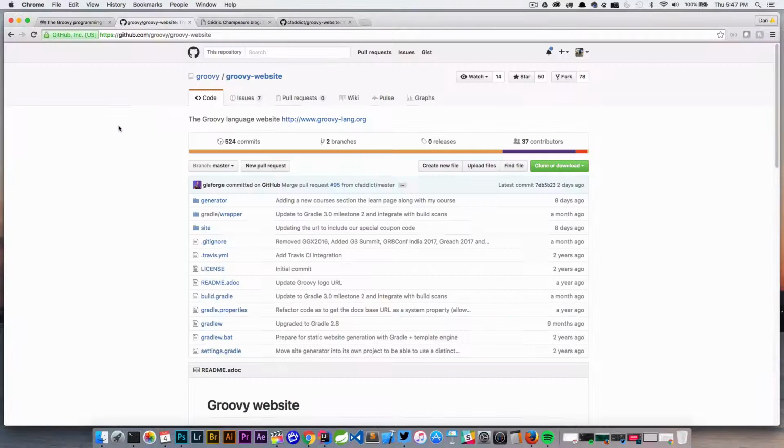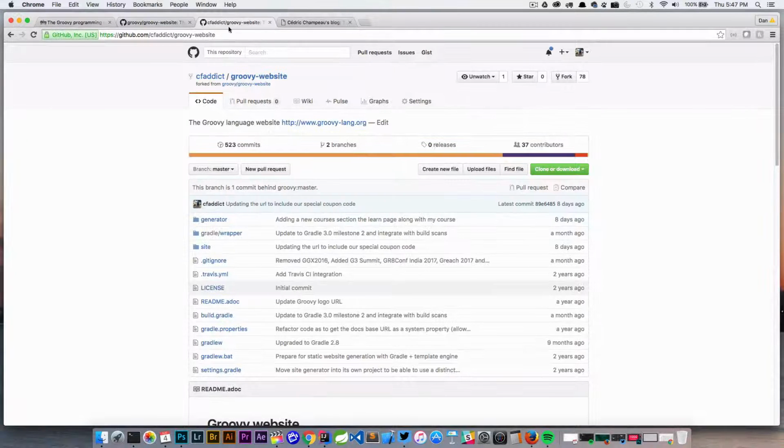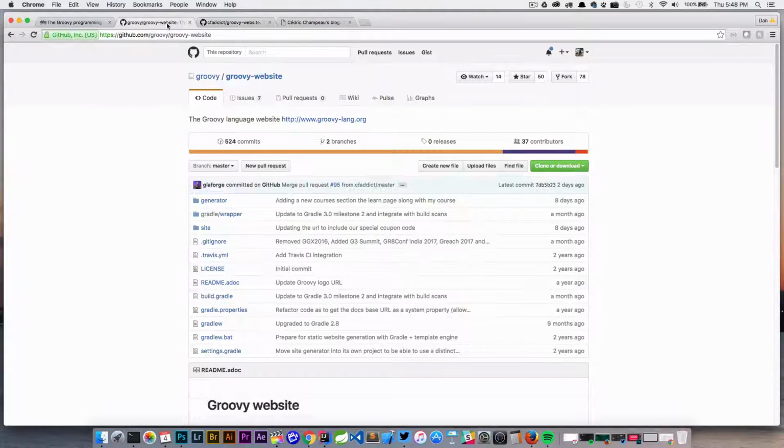So let's talk about how you actually do this. If we go over to GitHub, the actual repo is on GitHub here. It's the Groovy website. Now, we don't have actual write access to this website repo. So what you need to do is fork it. So I went ahead and forked it over to mine. And now that I had mine, I went ahead and cloned this onto my local development machine. So now we can use this code, commit to this code, and then when we're done, we send a pull request to the main website.